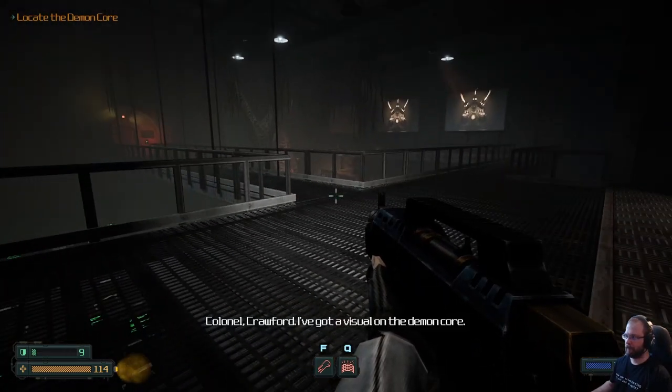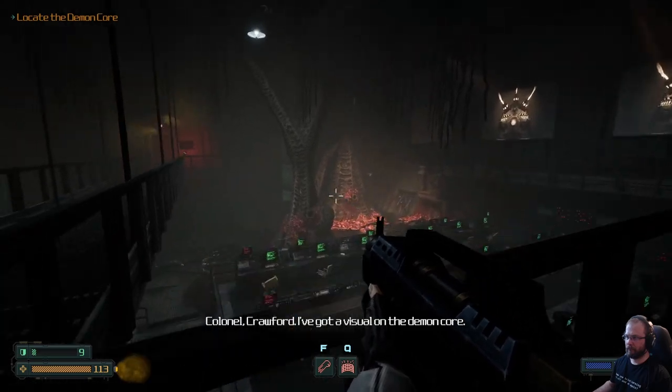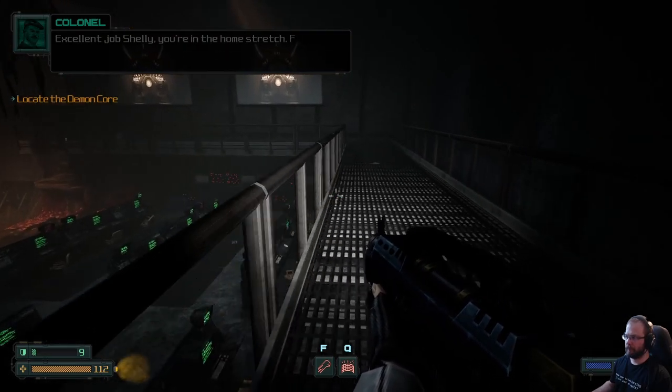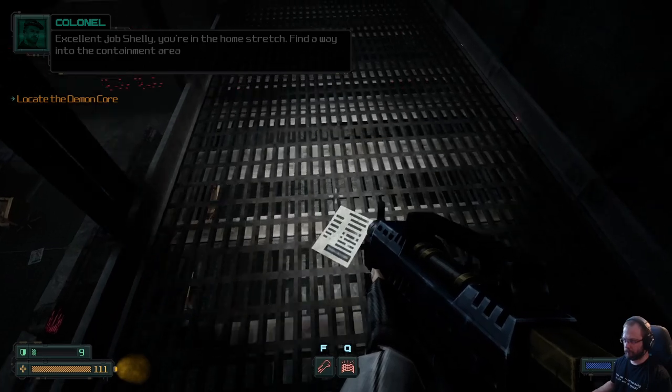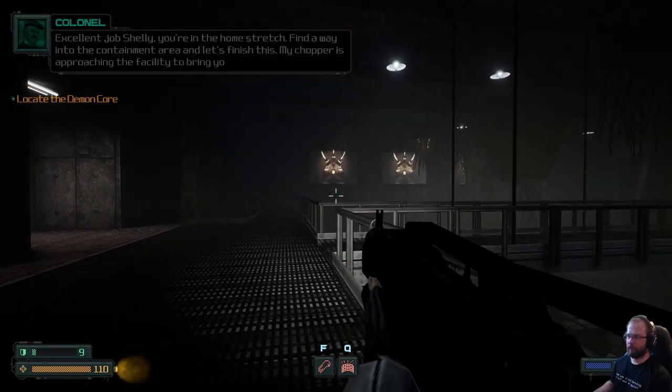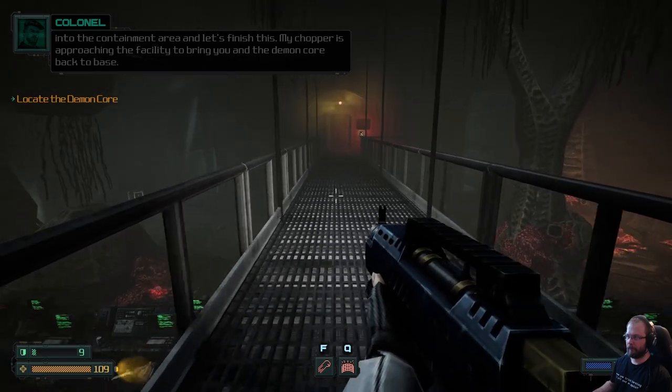Colonel Crawford, I've got a visual on the demon core. Excellent job, Shelly. You're in the home stretch. Find a way into the containment area and let's finish this. My chopper is approaching the facility to bring you and the demon core back to base.